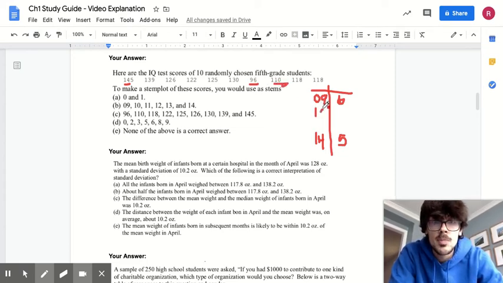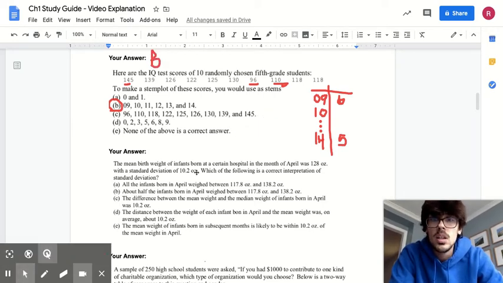If I was making this multiple choice question, I would make sure that I had a choice that didn't have 10 on it. But you need it even if there's no entries. Then it would go to 11, then 12, then 13, and I'm out of space right there. But the correct answer on this first problem, the stems that you should use, is going to be answer B. So making a stem and leaf plot is our first question.